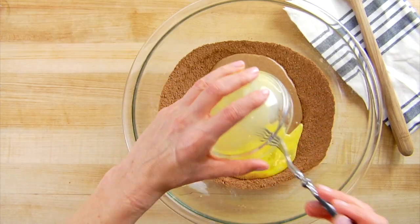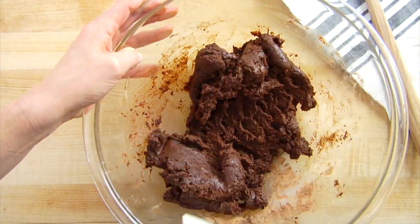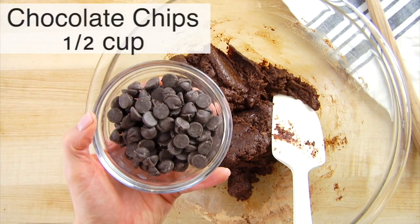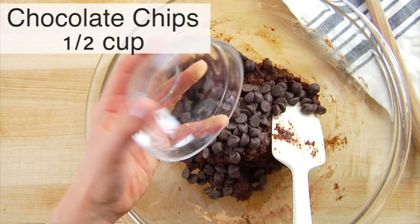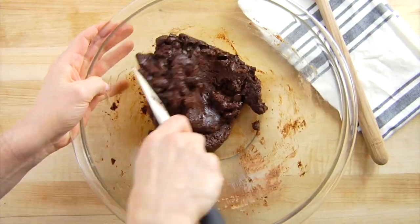I'm gonna mix the wet ingredients into the dry ingredients, and you're just gonna keep going until you have a thick, almost brownie-like batter. Just like this. And then for the double chocolate part of the recipe, we're gonna add in some chocolate chips as well. And then again, just mix that until they're distributed fairly evenly throughout your batter.